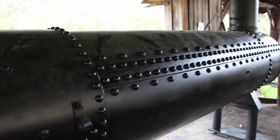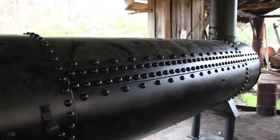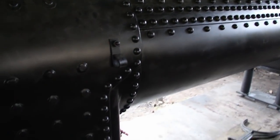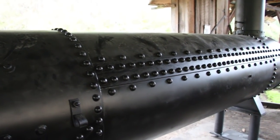For those people that know boilers, you see the butt strap across here with the rivets in it — that's just all cosmetic. This is a completely welded vessel up to modern code. He went in and put all the rivets on, attached them to the surface — they're not actually going into the metal of the boiler — so that it looks like an early riveted boiler, which is what we're trying to represent here at the museum.